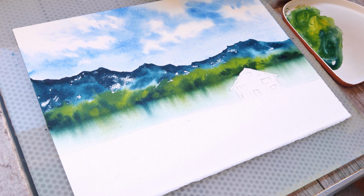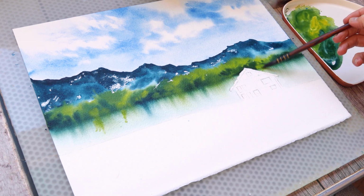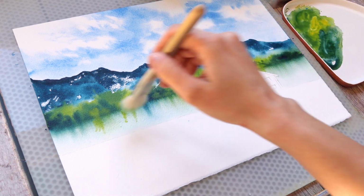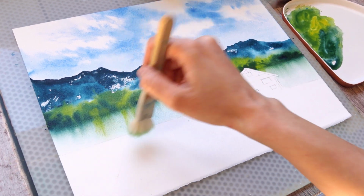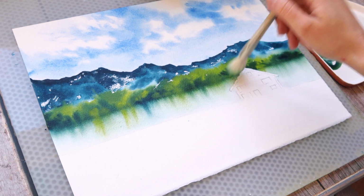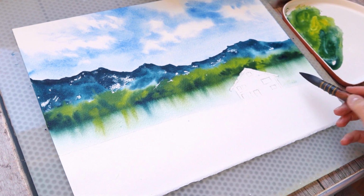You can add more color to the reflections if you want. I add some lighter green, and then I'll blend it again with the fluffy brush. It has a lot of pigment already, so here it left this spot, but I will fix it with a damp brush.